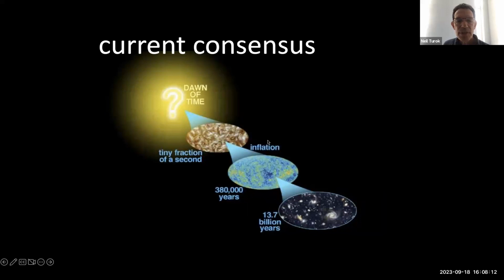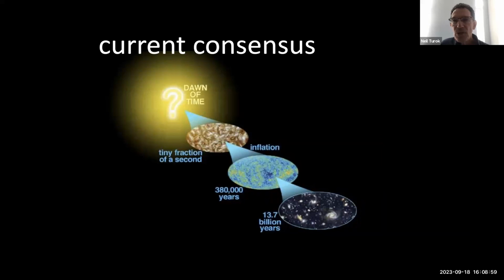So this is the consensus. I'm going to question that consensus, first of all, by actually trying to describe the singularity. And what we'll see is that a rather elegant and very economical description of it emerges, which appears to be consistent with a conjecture made a long time ago by Roger Penrose called the Weyl curvature hypothesis. Secondly, I'm not going to use inflation at all, but instead I'm going to simply extrapolate the hot Big Bang era all the way back to the singularity, and as I say, find a rather elegant description of the singularity.